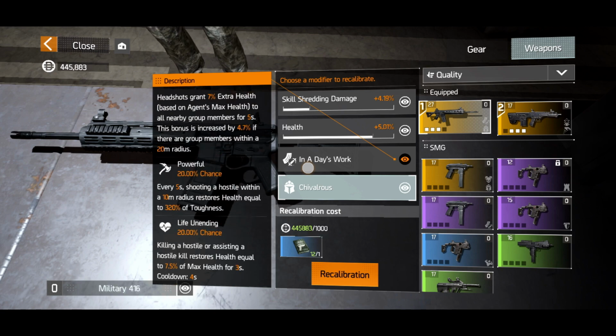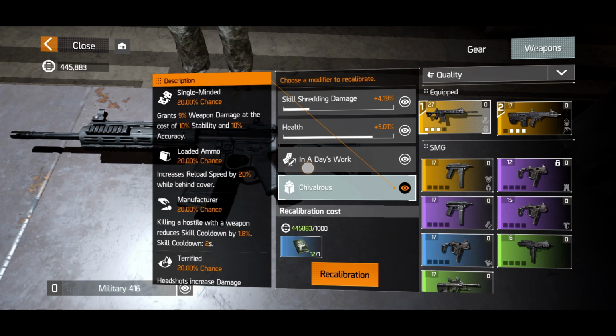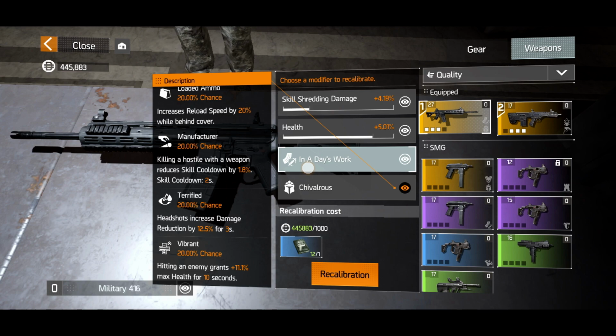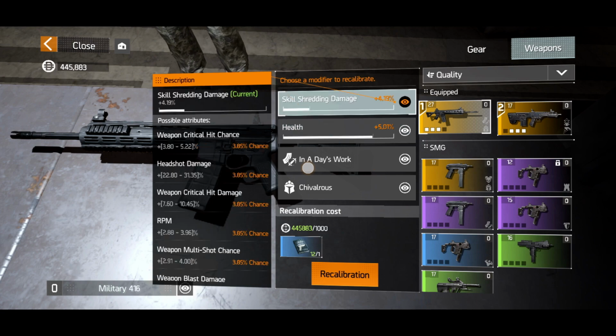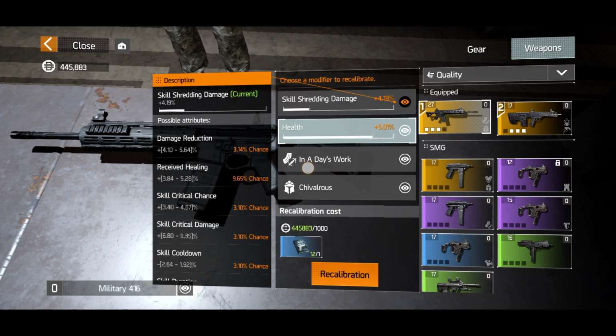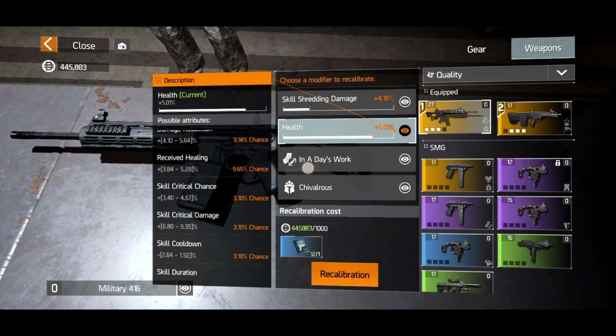And if we look at the other talent with the eyeball, it gives you the information for that: increases your weapon damage to enemies in front of you. Again, possible talents there, I can get Loaded Ammo, Single-Minded, Manufacturer, Terrified, and Vibrant. So say you get one talent that you really like, but the other talent you don't like, you're able to recalibrate that and take the odds of getting something that you do like. But if you have two talents that you do like, you're then able to go and change your skill instead. Again, you can click on the eye to have a look at what you've got currently and what you can get if you recalibrate it. And the same with the health roll there. Click on the eye, it shows me what I've currently got and what the possibility is of getting something else when I recalibrate it.